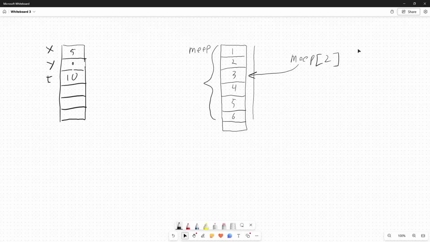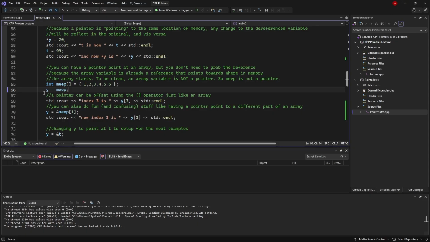And since it's a location in memory, we can just simply say pointer equals start of array. Not a problem. And then if we dereference the pointer using these square brackets, which is completely fine, C++ has no problems with this.